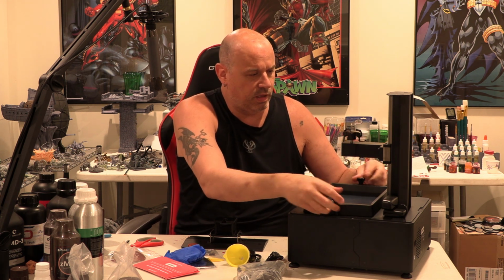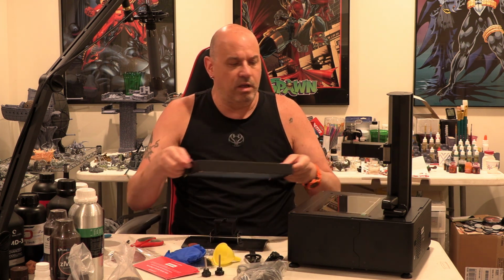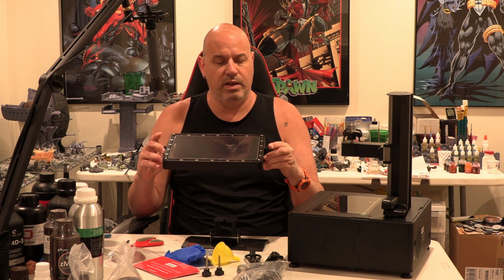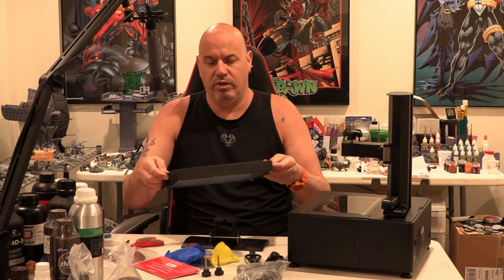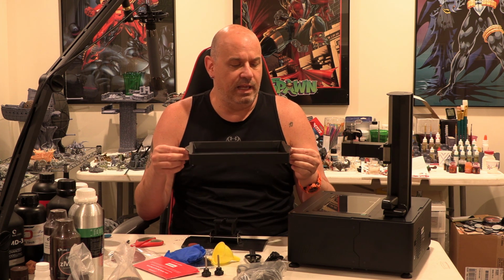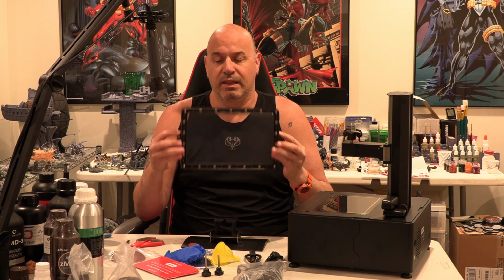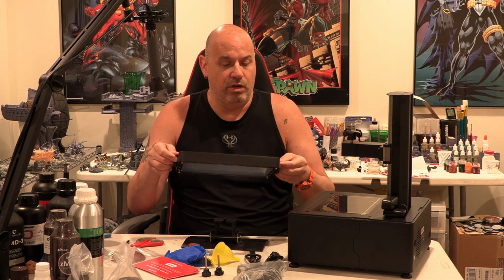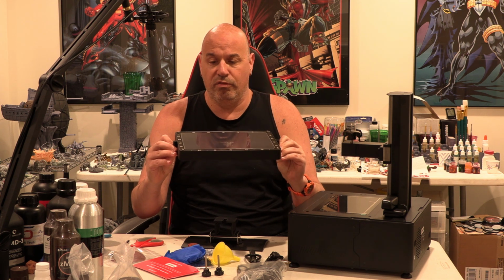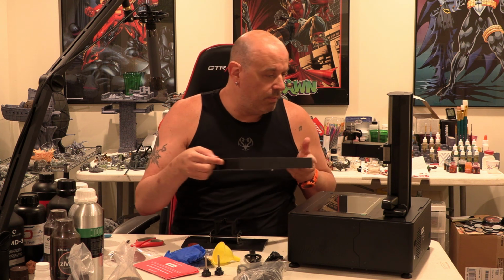So let's check out the screws all the way in. Let's see how they did on the vat. Well, they did the right thing. It has legs, feet, whatever you want to call it, and handles, and a max fill line. So more people are making what I keep harping on, the 3 easy things for a vat that you need to do, and now people are doing it. Legs, fill line, handles. So that's great. You can just set it down on the table because of the legs. I love that. Not much more to say about that.